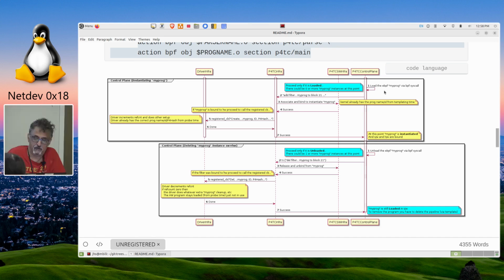Sure. What this is showing here is how today, when I load, we're using TC to load the eBPF code. It makes a system call, but this could be an entirely separate tool. This is how TC works today. The TC loader doesn't get a lot of love, but this is how it started and it still works like that. But we could use a different tool. Maybe I'll talk to you after about your experiences.